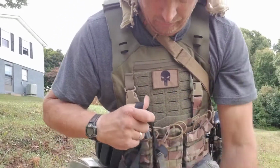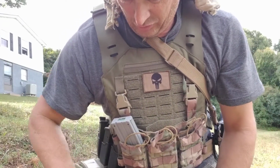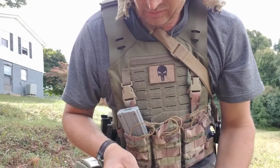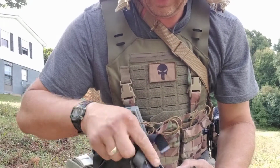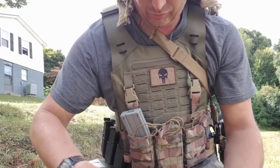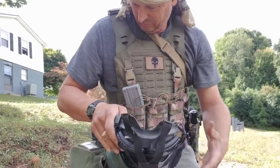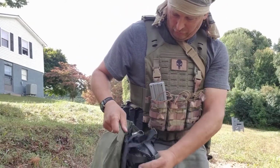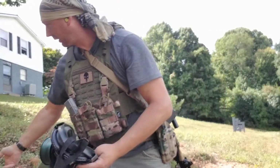I'm going to try to do this at combat speed. I ain't done this in a while, but this is one thing we don't practice with a lot in the military anymore, being able to don and shoot with a gas mask on. I'm just going to throw this out here.